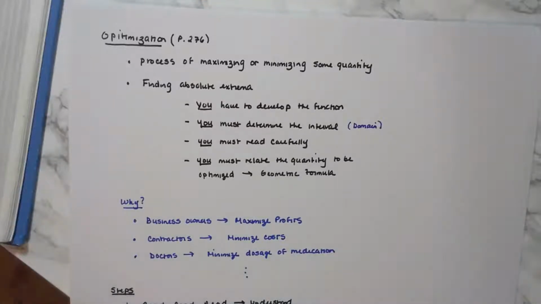As promised, I said I would do optimization today, so this is going to take us a few days. What I decided to do is go over what optimization is, the process, and then do a classic example in this video, the simplest of all examples, and then do a bunch of little videos based on types of problem. So remember in related rates, you had the sliding ladder, right?